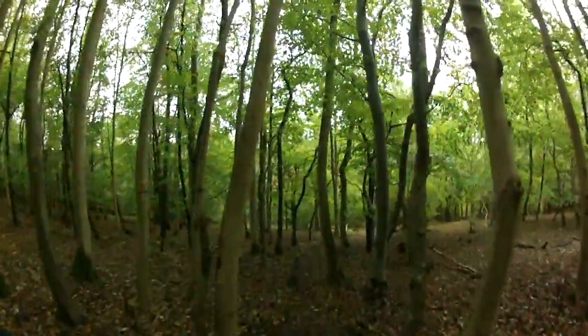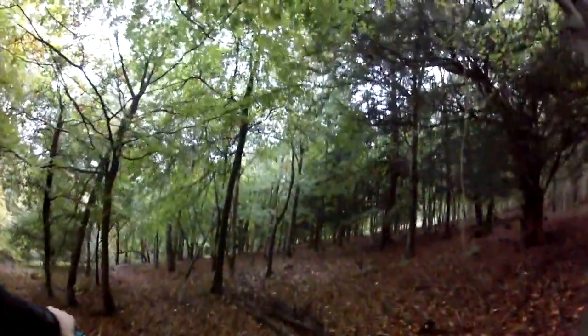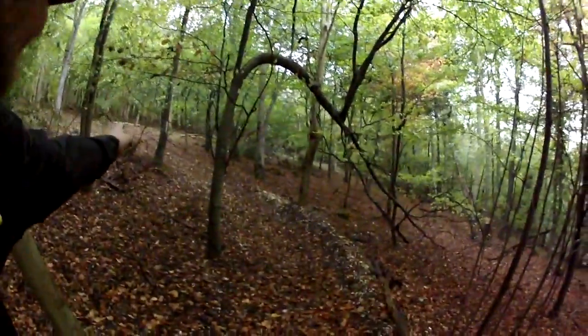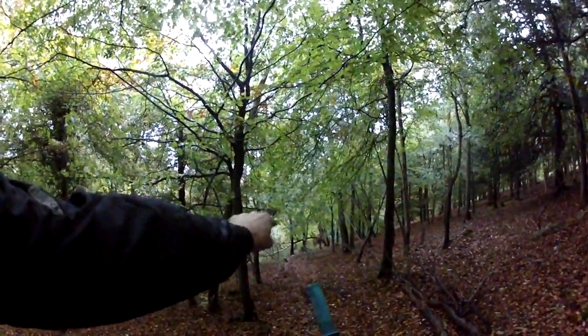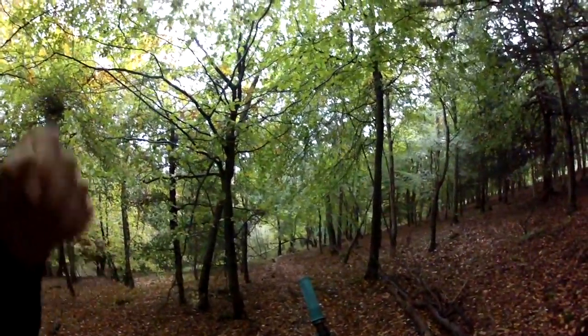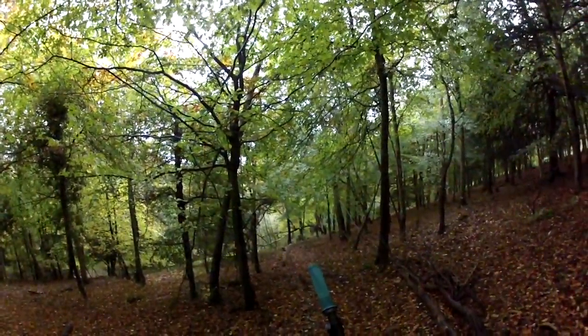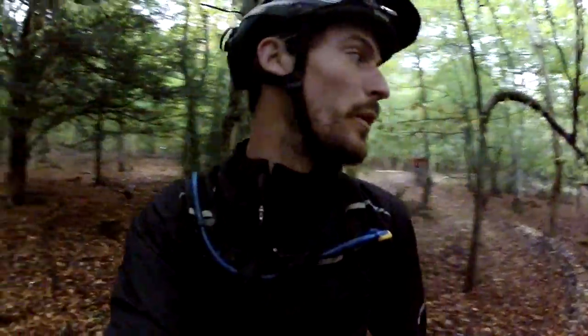This is really where the building sort of started. There's a big berm here which comes into this little booter. It's important to say that this berm, this jump that we're stood on now, and that berm down in the distance was already here when we started building. We started building on the whole top section but didn't know any of this was here — we discovered it and thought, well, there's some abandoned trails here, and they were built very well, so we may as well incorporate them into what we're doing.